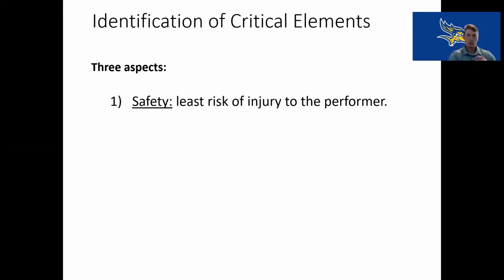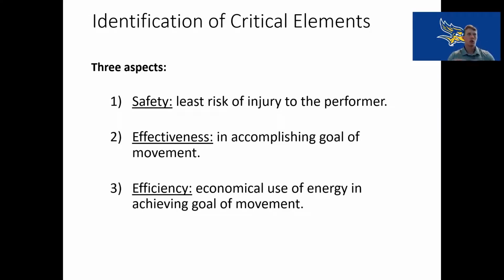Okay. The three aspects to critical elements are safety, effectiveness, and efficiency. Safety means that we are reducing risk to the mover, the performer. We lower the chance of injury. Effectiveness is how well we can accomplish that goal. They can move in the most beautiful way or the most graceful way, but if it doesn't accomplish the goal, it is an ineffective movement strategy for that task. So we need to be able to accomplish the movement goal.